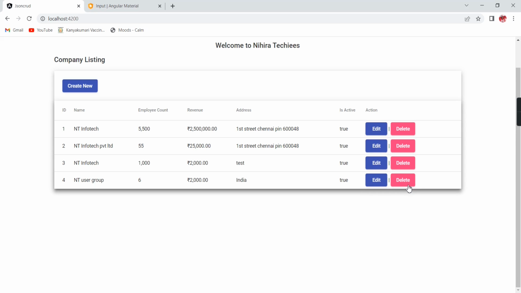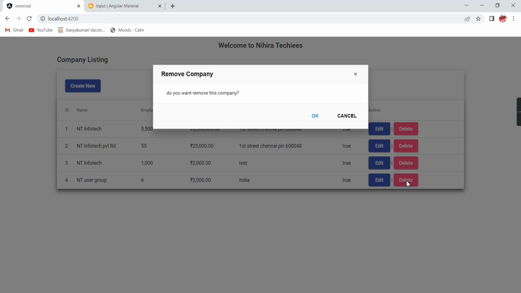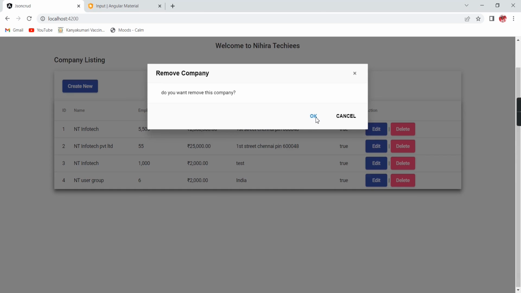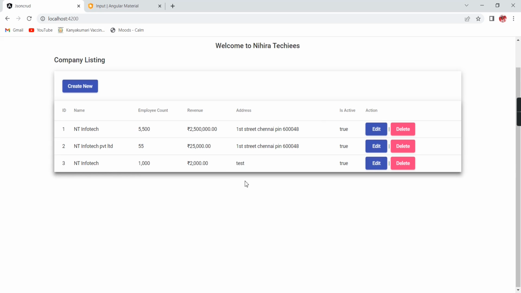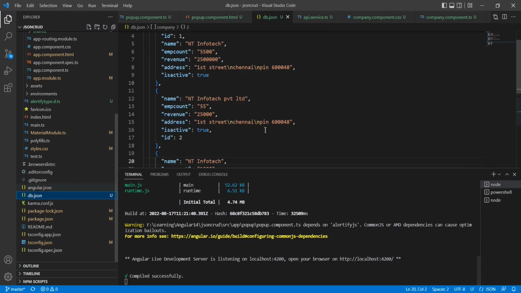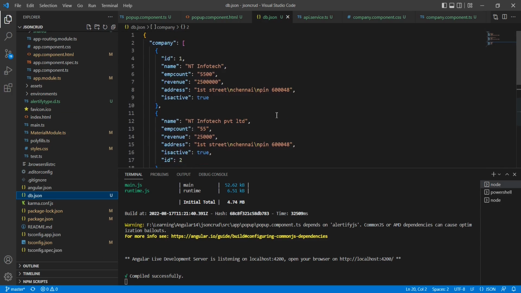Okay, if I click this delete button, the heading is remove company. Do you want to remove this company? If you click cancel, nothing will happen. If I click OK, it's gone. Currently we are seeing these three records. If I check this db.json also, only these three records are available.